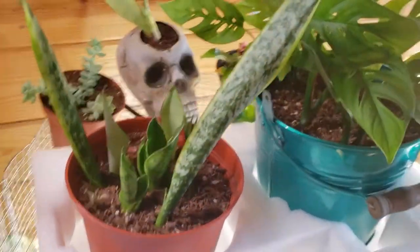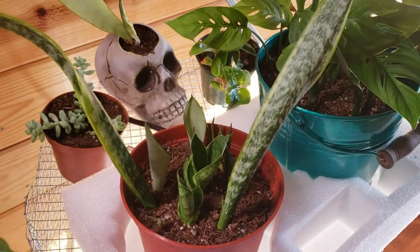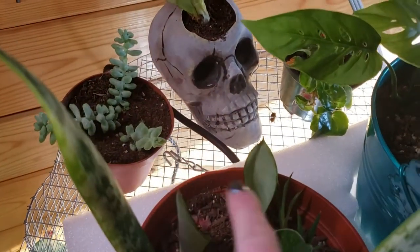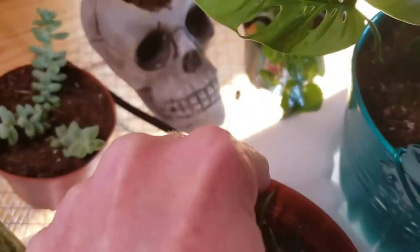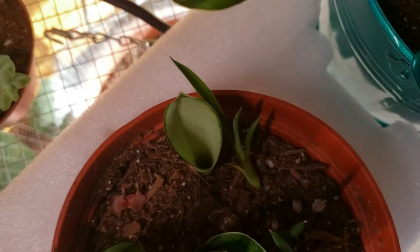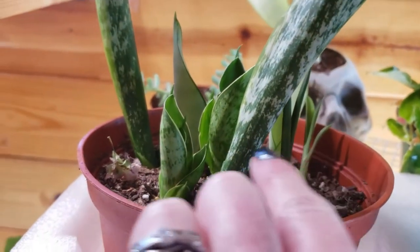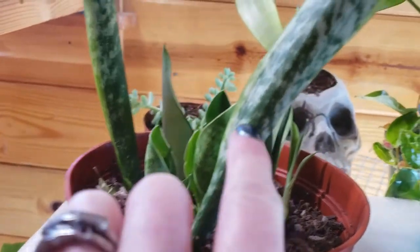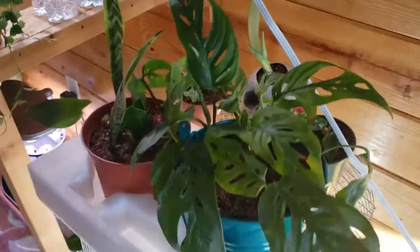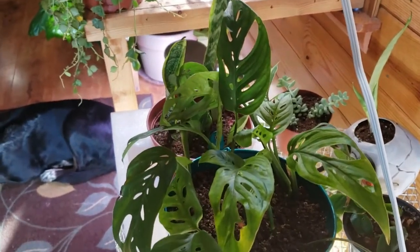And this is some succulents and snake plants that have propagated. We have some more moonlight snakes back here, and then right here, this one is an agave. It's a blue agave. So I have some cylindrical snake plants here, and then just a couple of standard Laurentii. So that's what I'm doing today. Stick around if you enjoy this kind of thing. You want to see my plants, want to see what I do, and we'll go have some fun.